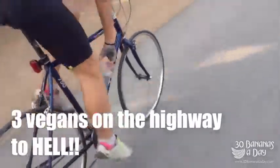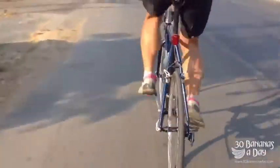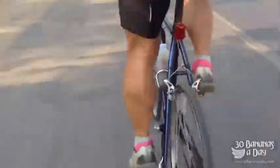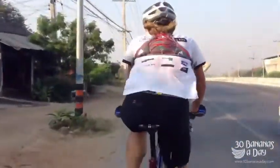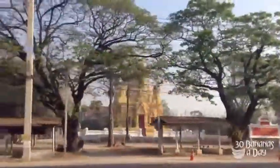Tarmo, the man mountain with his sugarcane juice and his running shoes on a heavy steel bike. Legs of steel. It's like he's stolen legs from a horse. The man goes all day and night. He's riding along here on his hybrid bike. Just an ultra marathon runner. A man of persistence. Harry's up the front there.